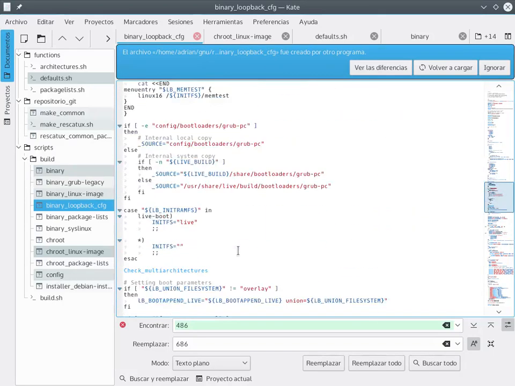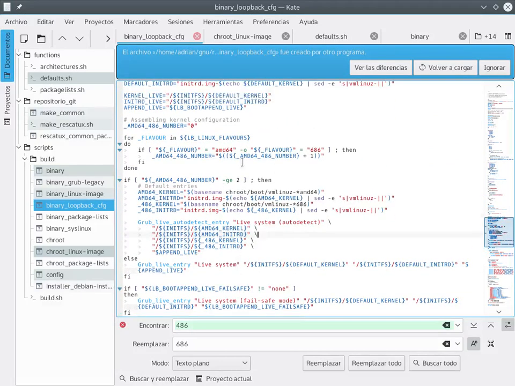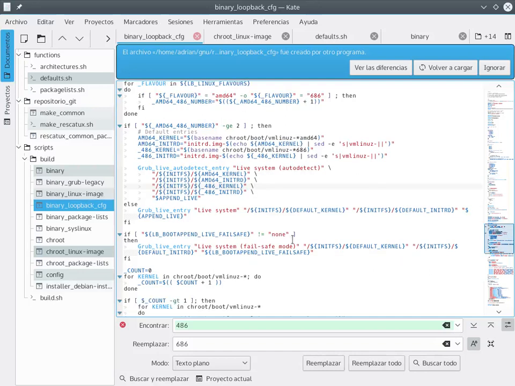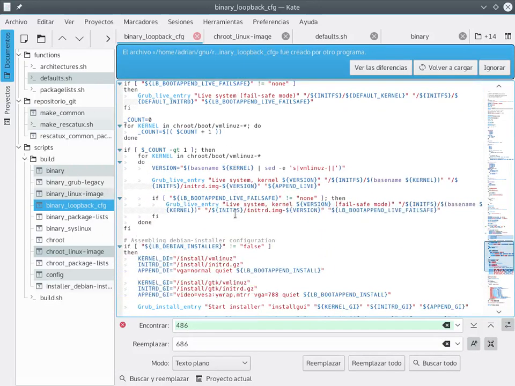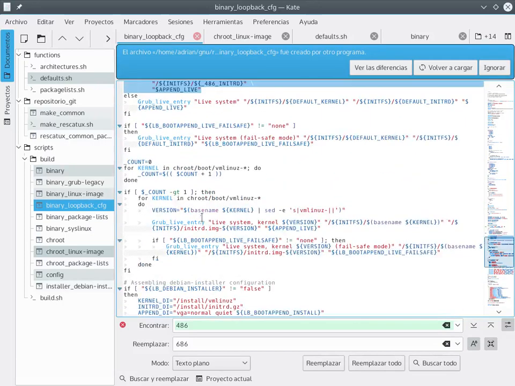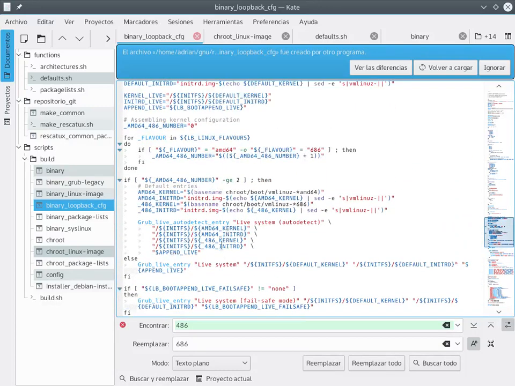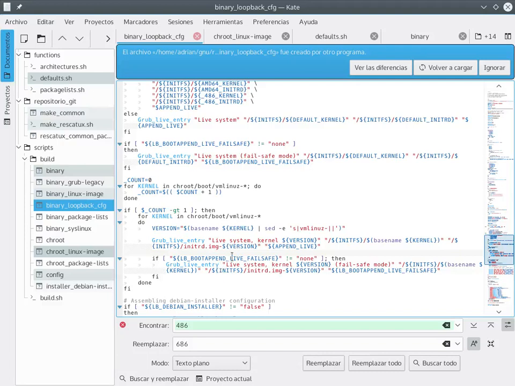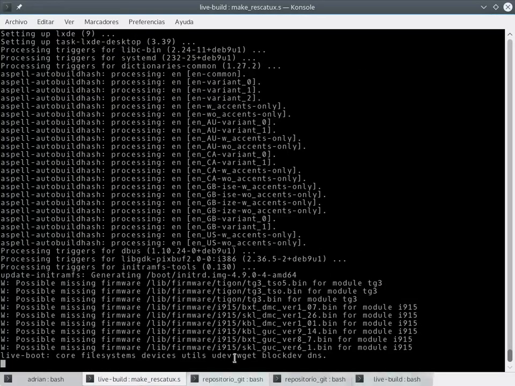Okay, so this is the auto entry, but the auto entry is not going to work if this number is 2. So this has the auto entry, then I guess that the normal entries are put somewhere, maybe here. Yeah. So kernel here, live stuff. So even if the auto will work with AMD64 and 686, but it won't work with 686 PAE, you will still have the entry. So I won't be working on adding PAE support, physical address extension. I think that was the name. So this is building. So Rescatux is working.